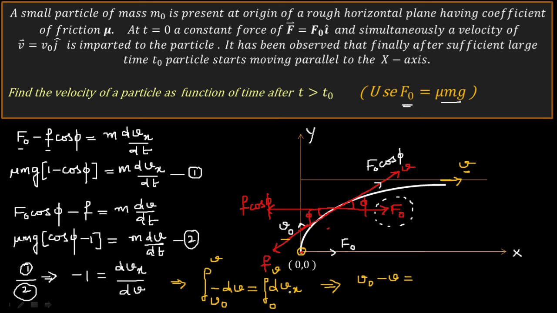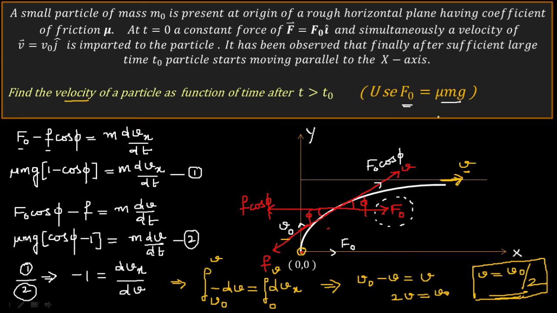On the other side, because there is a minus, I multiply by minus and get v0 minus v. The integration of dvx is simply vx, and with the limits v minus 0, you get v here. So v is the final velocity which you are supposed to find. Then you have 2v equal to v0. Then simply the final velocity v becomes v0 by 2. So v equals v0 by 2 is the final horizontal velocity with which the particle moves.